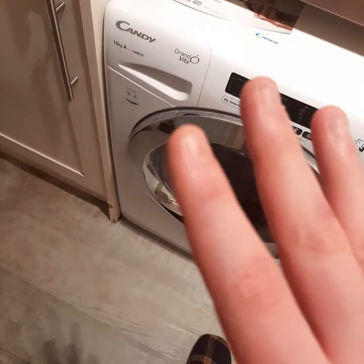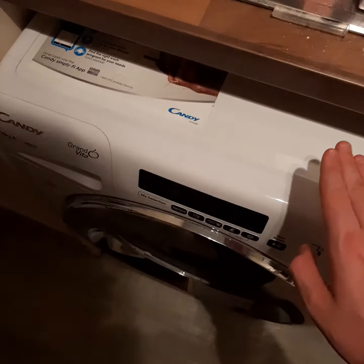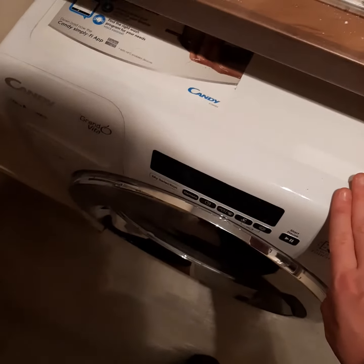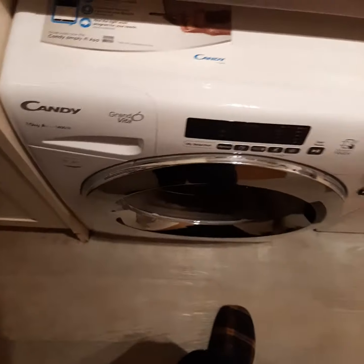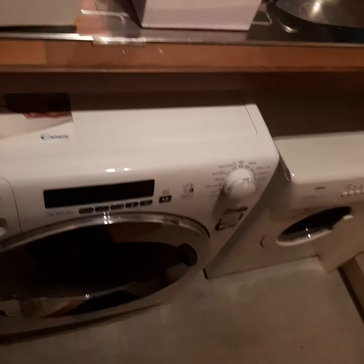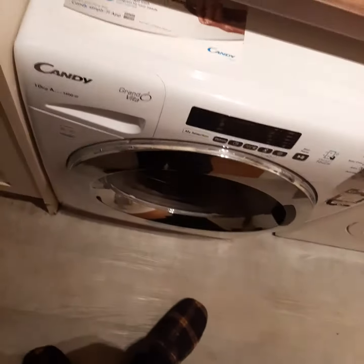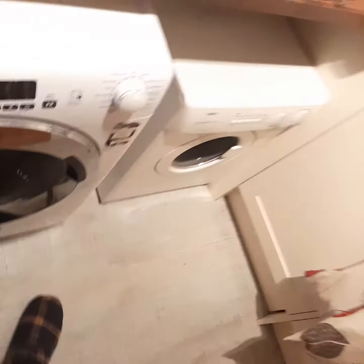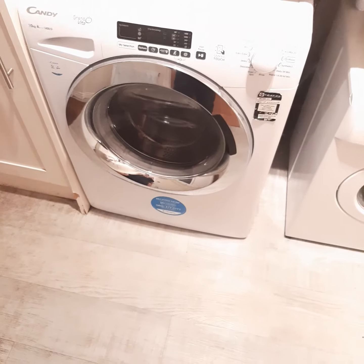It's almost like clothes. People have actually been sort of scammed a little bit by clothes because they've unpackaged a really small package to find it's literally Barbie clothes and they haven't known. That's why you go and try them on, in a clothing shop. It's nearly the same with one of these. So the idea is, if you're buying a new machine, don't buy a Candy and go to a showroom.